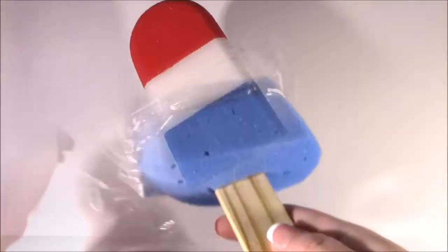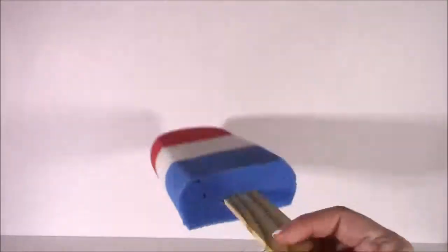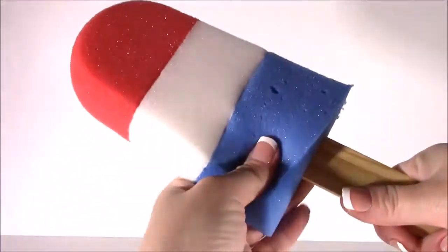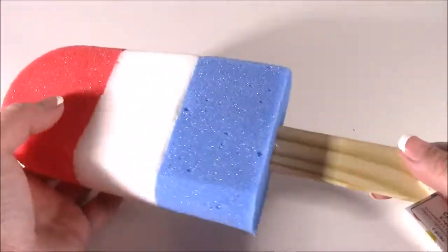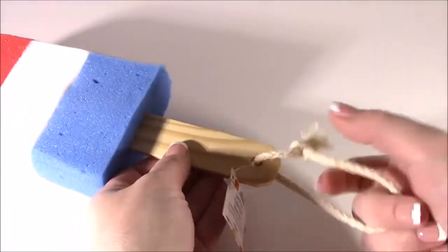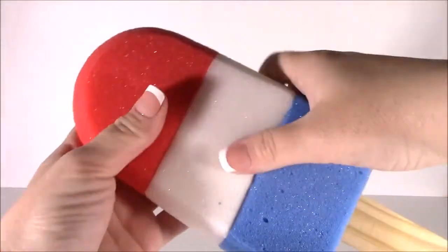Let's take a closer look. Here it is, right out of the wrapper. This is so totally adorable — the cutest sponge I've ever seen. And it definitely is soft and squishy, but like I said, it is not as squishy. It's not slow rising, it's not memory foam — it's just like your typical bath sponge. But it's still super cute. I love it. Another little thing I love about this popsicle sponge is the stick — it looks like a wooden popsicle stick on there, and you've got a little cord here so you can hang it in your shower or bath. It's just adorable. Hopefully they're going to get more of these in different colors.